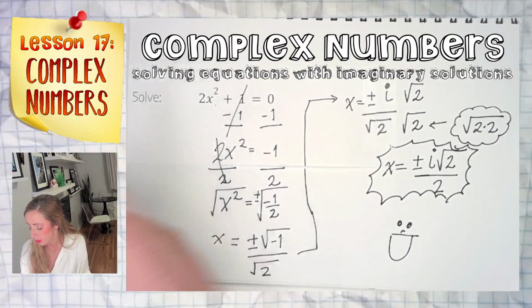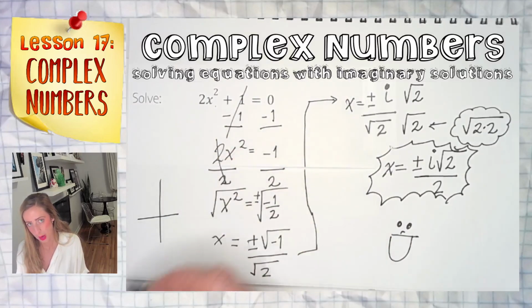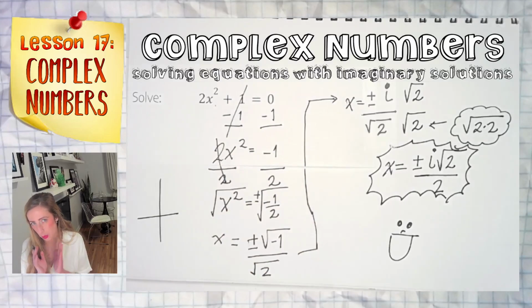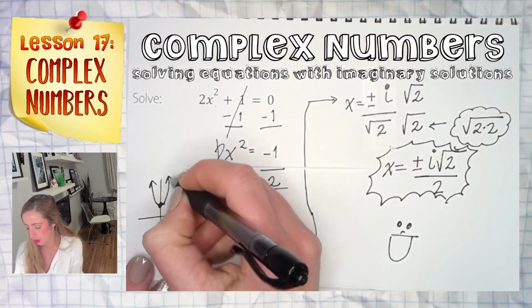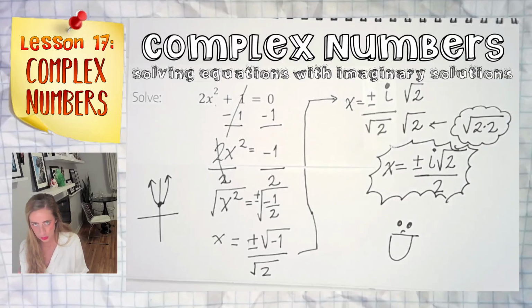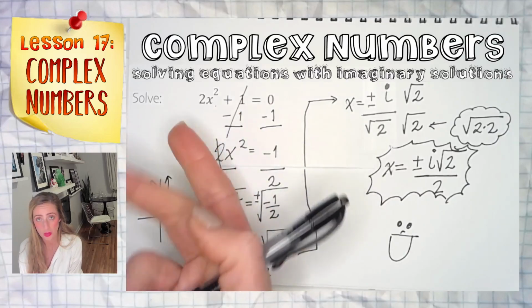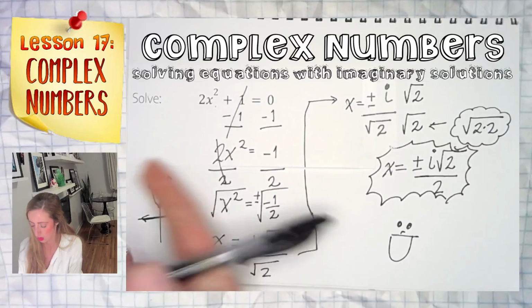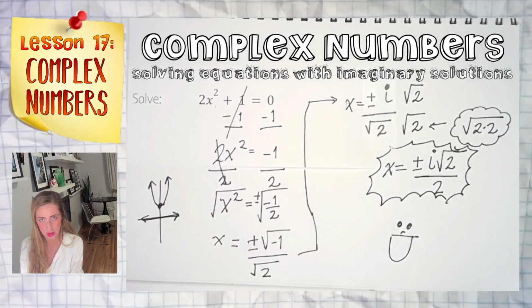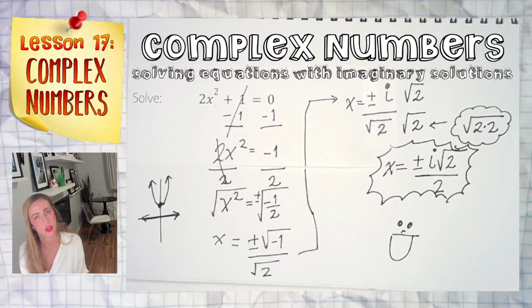If you were thinking of this as a graph, x squared is normally a parabola at the origin. The 2 made it a little bit more vertically stretched, a little bit more narrow, and the plus 1 shifted everything up 1 unit. So we have a sketch of this parabola, and we're really solving a system of equations, where y equals 2x squared plus 1 and y equals 0 intersect. Well, y equals 0 is the x-axis. Do they intersect at any real location? No way, they do not. So that is going to explain our negative solutions.